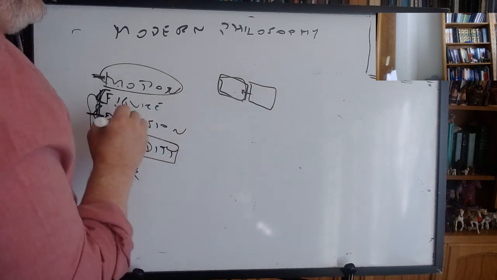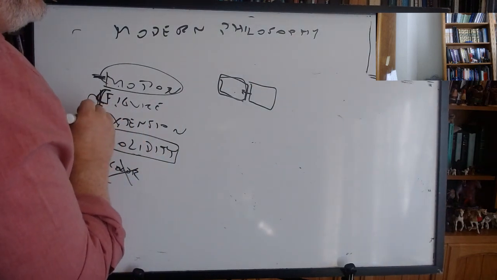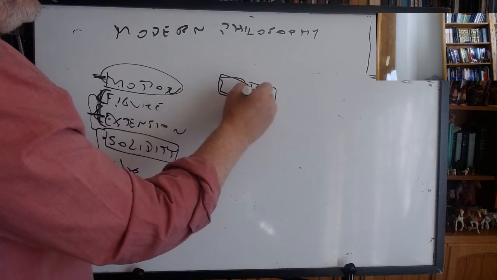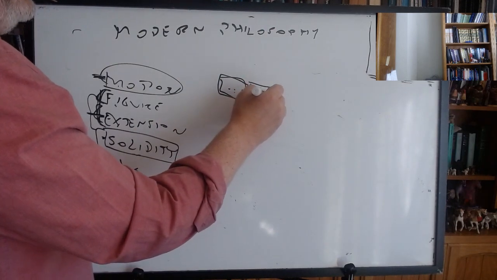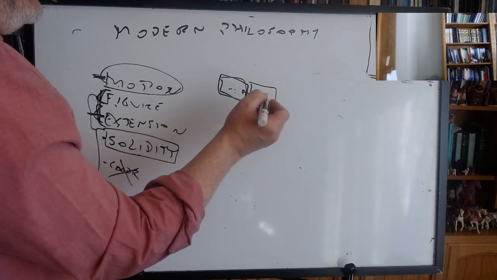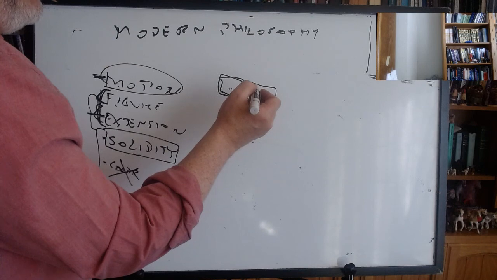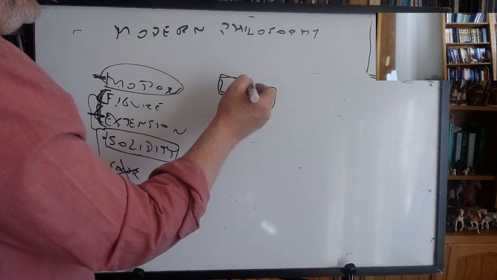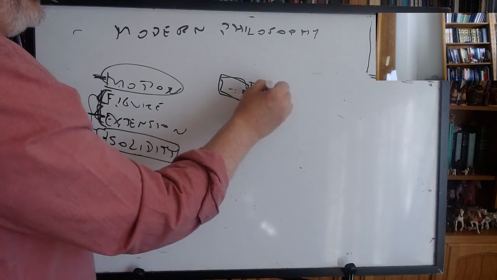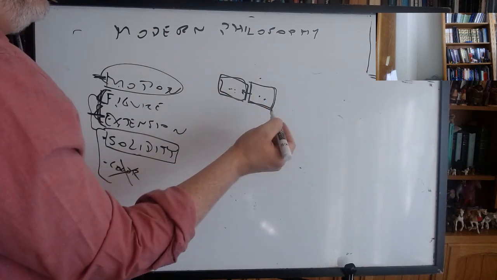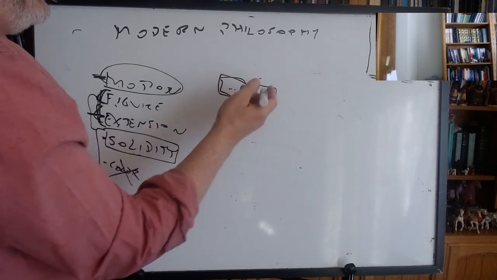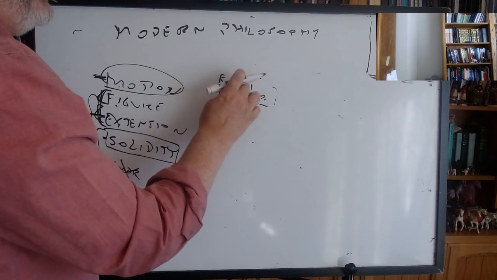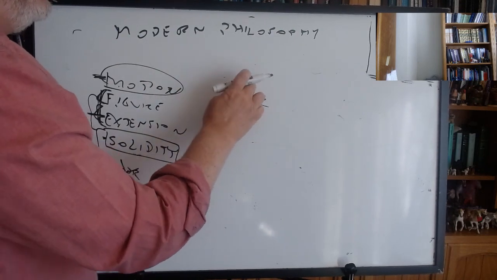Okay, so what resists what? There has to be a difference between this and this. Otherwise, I couldn't tell whether this one was in this one's space or not. That's the basic argument here. Now, of course, these lines, what are these lines? These lines are lines between something and something else. Again, between what and something else? You could say it's between what and nothing, but still, it can't be between nothing and nothing, right? So these lines themselves don't do us any good unless we can say what's inside the lines.